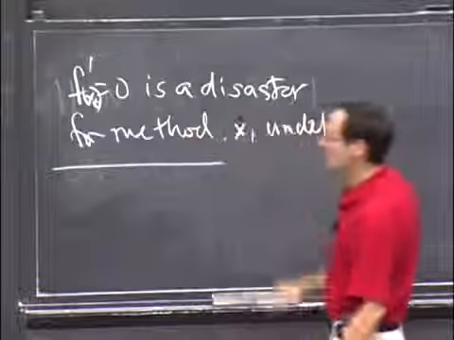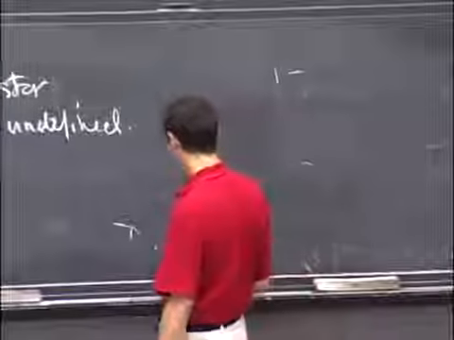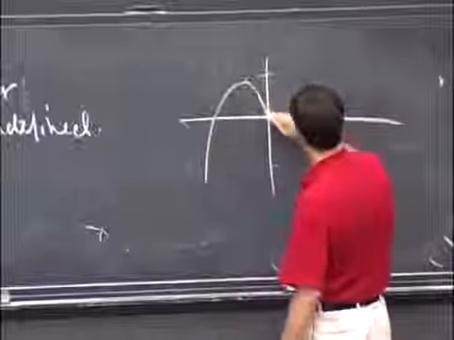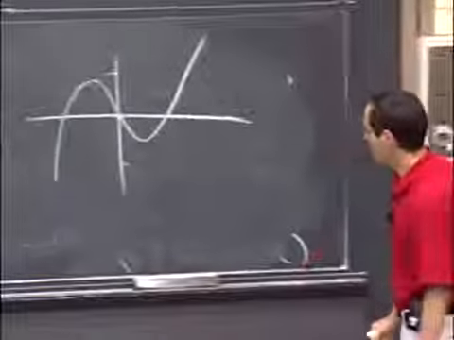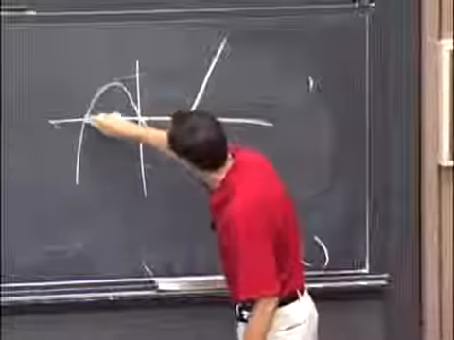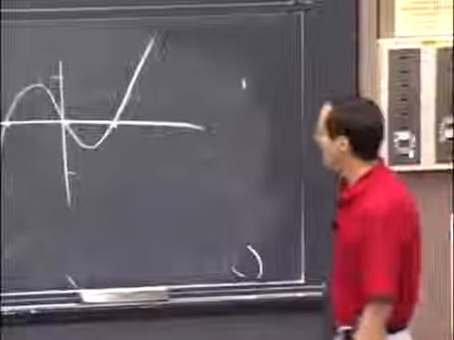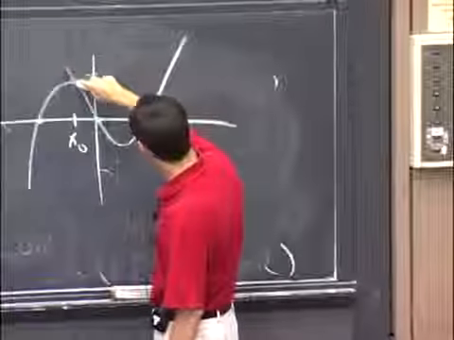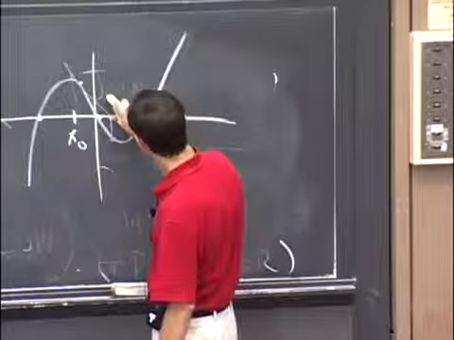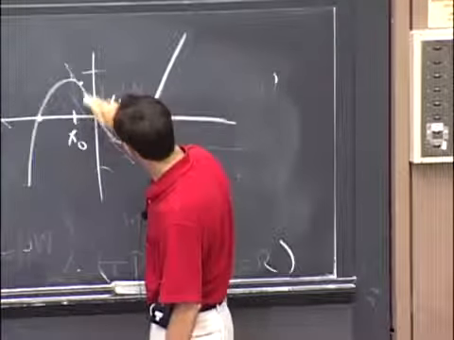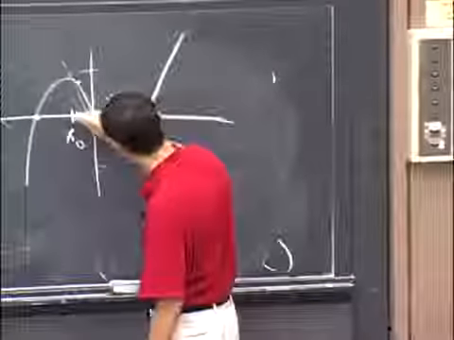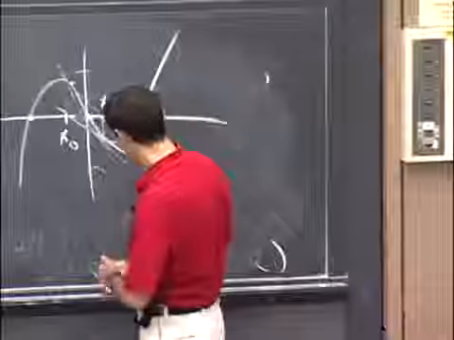And finally, there's one other weird thing that can happen, which I'll just draw a picture of schematically, which you can get from a wiggle. All right? So this wiggle has 3 roots, the way I've drawn it. And it can be that you can start over here with your x0 and draw your tangent line and go over here to an x1. And then that tangent line will take you right back to the x0. I didn't draw it quite right, but that's about right. So it goes over like this. So let me draw the 2 tangent lines so that you can see it properly.